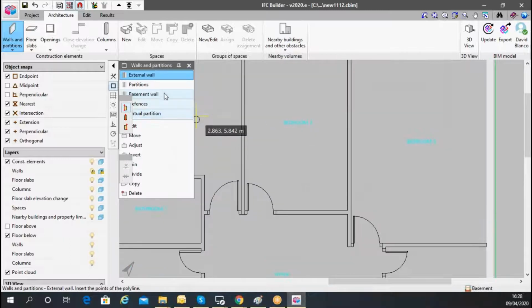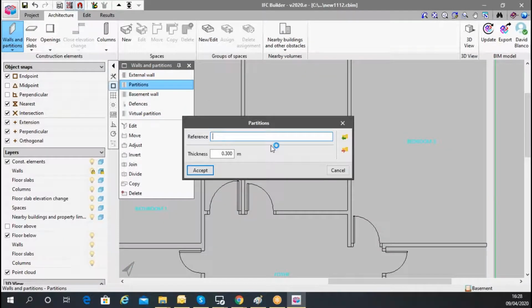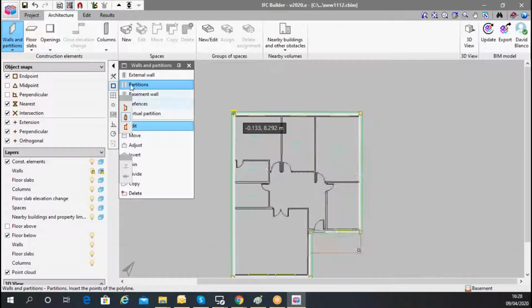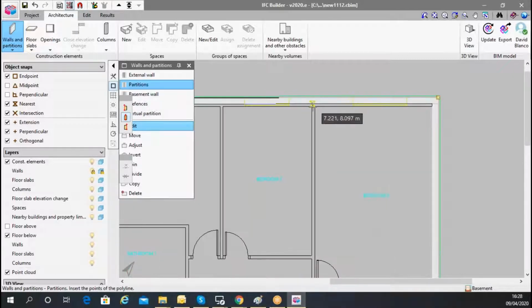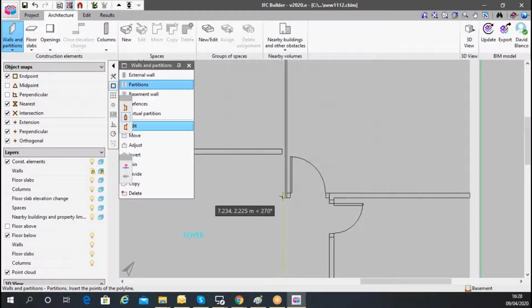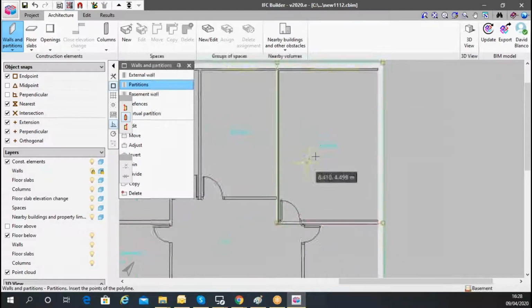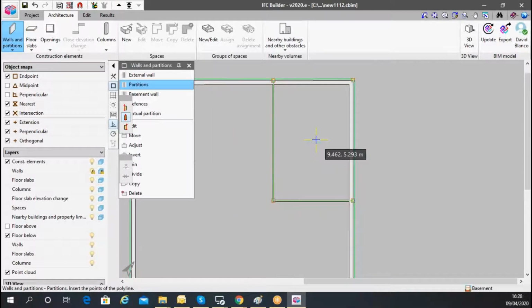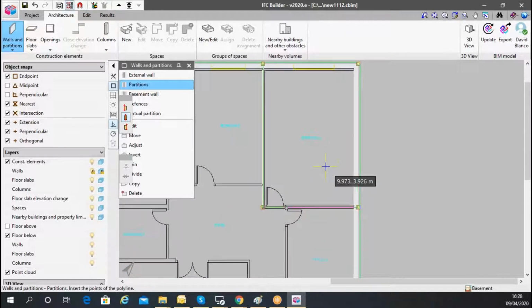Okay. Also, we could do the same thing with internal partitions. For example, partition 1, 7 centimeters. You could manage and modify the units. You can work in the international system or the IP system, as you wish. For example, with ortho mode, we can force the coordinates more or less approximately. This is like the walls. We could activate or deactivate the template at whatever moment I want.